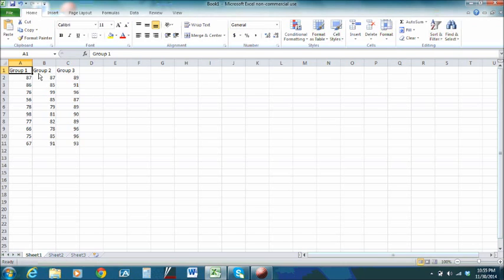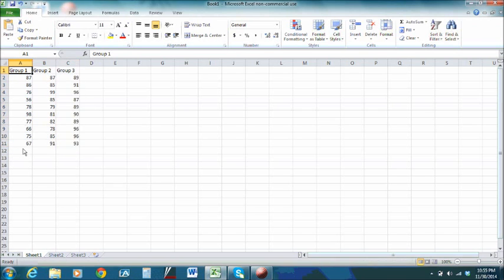In this case, we have preschoolers, and we have tests of their language apprehension. In each of these groups, there are 10 members, and group 1 spends, I think, 5 hours a week in class. Group 2 is 10 hours a week in preschool. Group 3 is 10 or more hours a week, and they have various test scores. The hypothesis is that more time in preschool amounts to better learning of language. So we have the test scores to prove it.